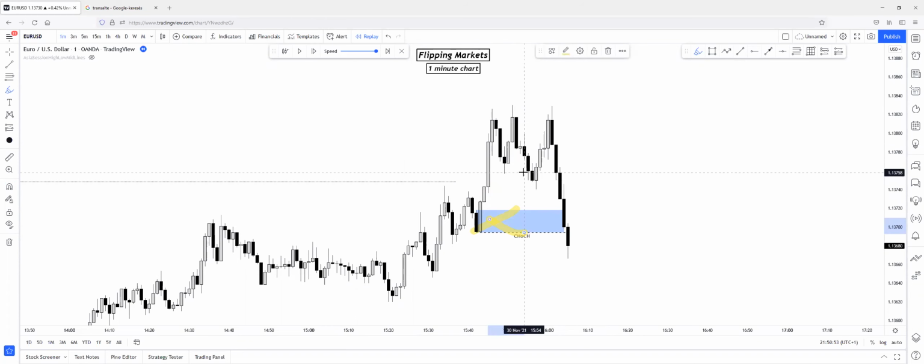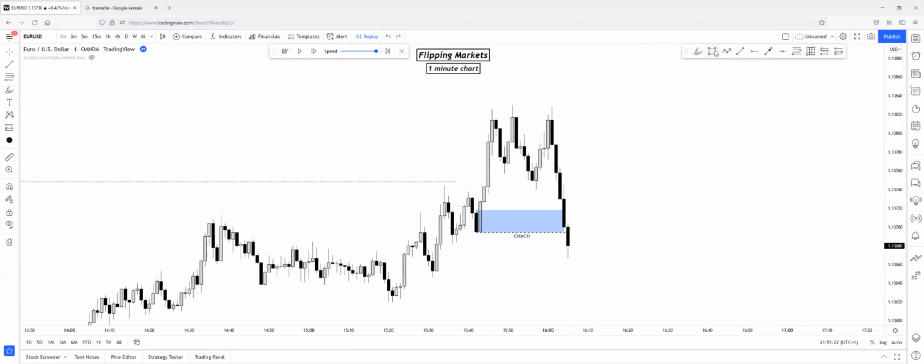Okay. Let's find the supply zone that caused the break of this demand zone. As you can see, here's an inefficient push that came into the market. Here's the liquidity sweep from this region. Here's the change of character. So which supply zone caused this change of character, inefficient push, and liquidity sweep? This upside candle has been already mitigated by the following candle, right? But the following candle is already inefficient. So this is all inefficient.